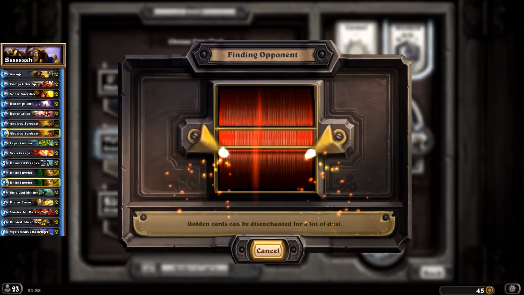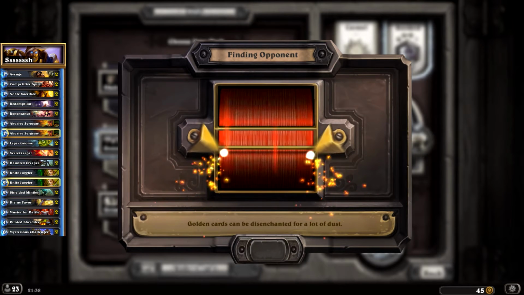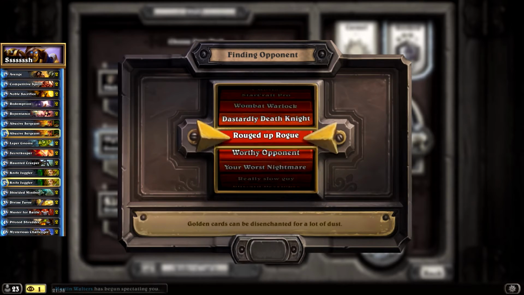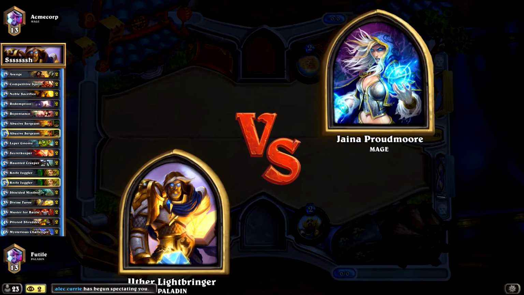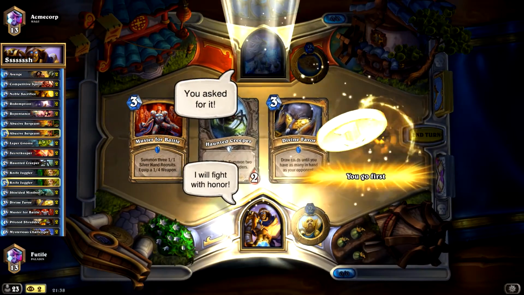So I'm loading into a game now. You guys should be able to spectate any moment. Martin has begun spectating me. Yeah, I'm playing Mana Crystal. I found a worthy opponent. We got ourselves a mage. Well, it's Jaina, not Medivh.